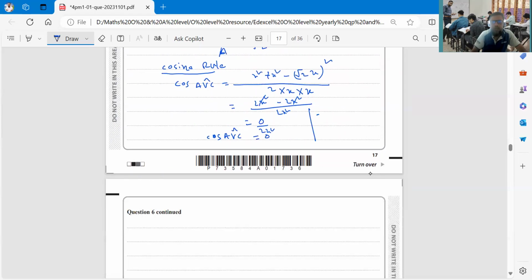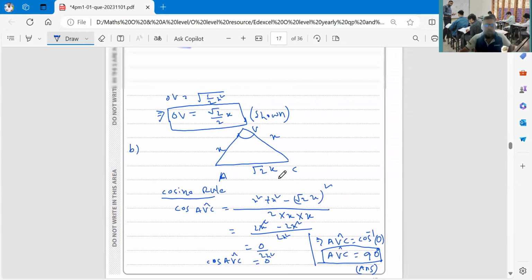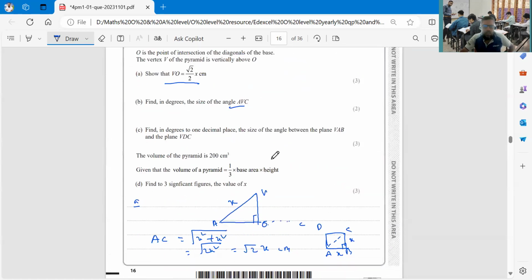And how to get the angle here? If you want angle ABC, the cos will go to the right side as inverse. So cos inverse 0 in the calculator, how much do you get? Remember to make sure you have degree mode in the calculator, and it will be 90 degrees. So angle ABC equals 90 degrees. The question asks you to find the angle, so 90 degrees is the answer of B. That is, the question asks you to find the angle ABC.